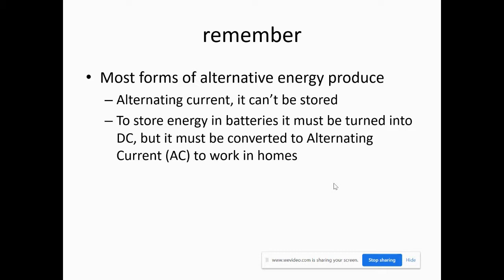The thing with a nuclear power plant or a coal power plant or a natural gas power plant, if you need more power, you just burn more stuff. One problem with alternative energy is since we can't store it and the wind stops blowing, people might need stuff. So for example, when the sun sets, homes are probably using more electricity, so we have to find a way to store the energy.